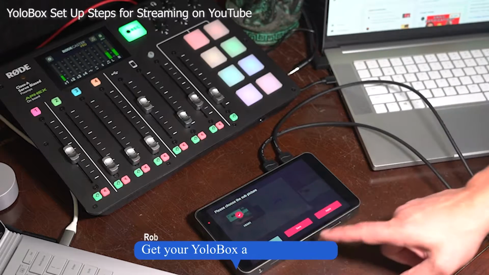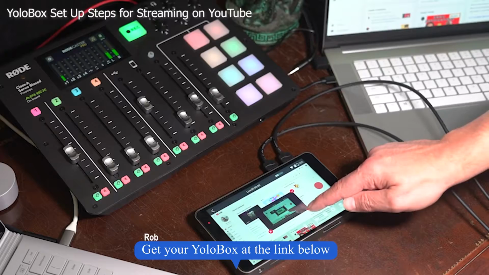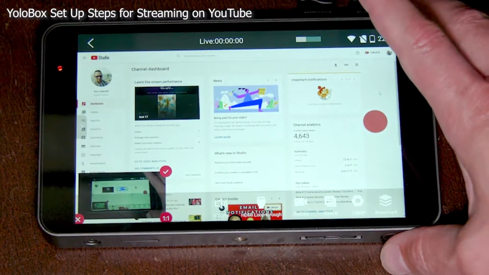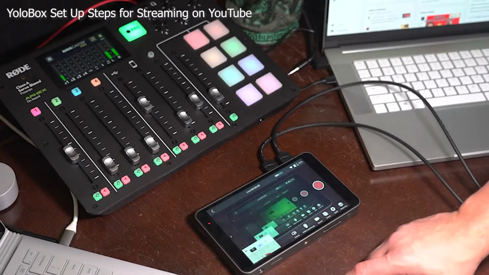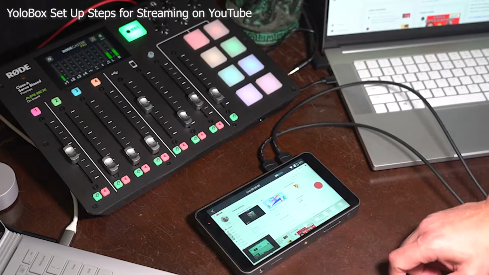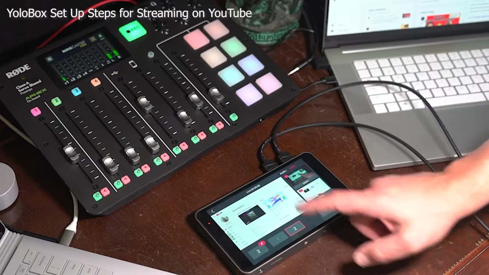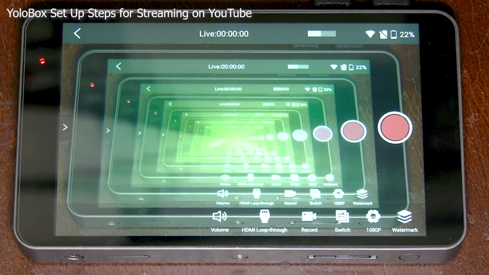And we're gonna go ahead and set up the picture in picture feature. We do that by picking our picture in picture, setting the size, and then moving it somewhere that we would like. Now, while we're using the device and everything's going during our live stream, we could double tap on that picture in picture to switch between them, or once again open up the switcher to go left and right between them full screen.